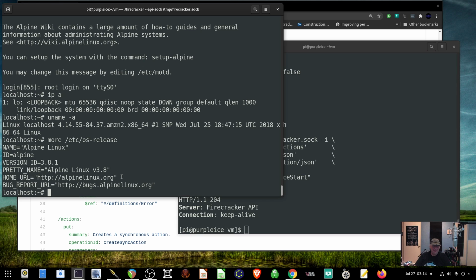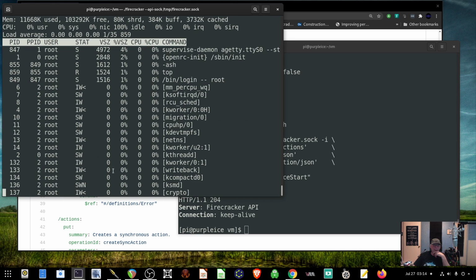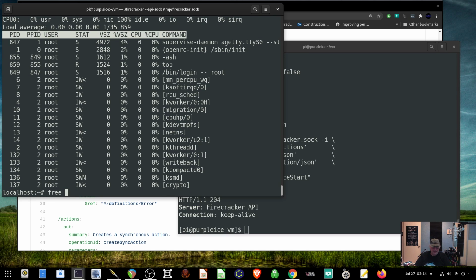You can build this yourself. So let's look at top for a minute. So we have 1 meg of memory. Most of it is free. It's not using much. The CPU count is 1. So I only have 1 CPU running, and it's pretty idle. It's not doing much. But how much memory am I actually using?